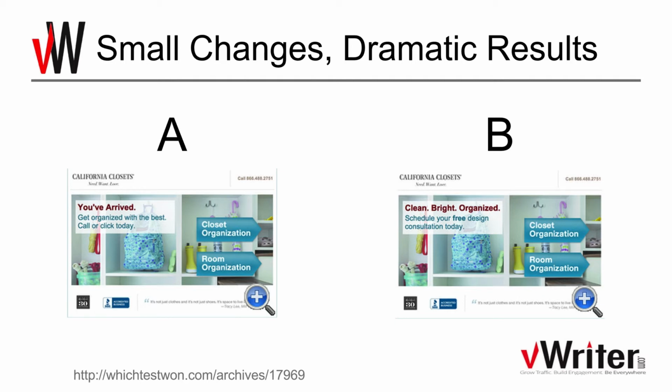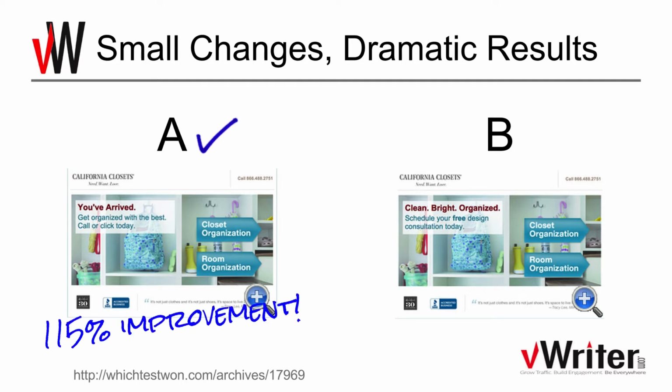Most people actually believe that it's B that performs best. And you may believe the same. When I first took a look at this, I would also think that page B would perform better, but in actual fact, it was page A that had 115% improvement. And in this example, it actually worked because of where the traffic was coming from. In some way, that headline tied in with the traffic that they were getting, and they were getting traffic from pay-per-click. So it somehow tied in with the advert, and because of that, that got the improvement.